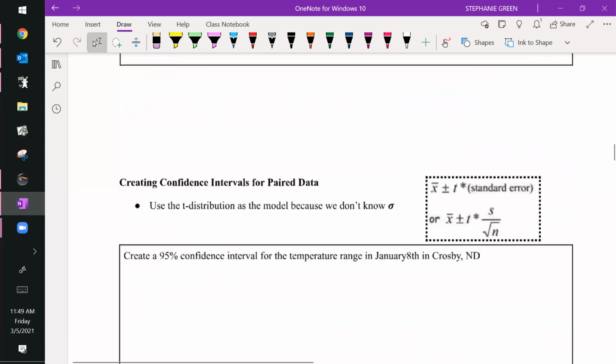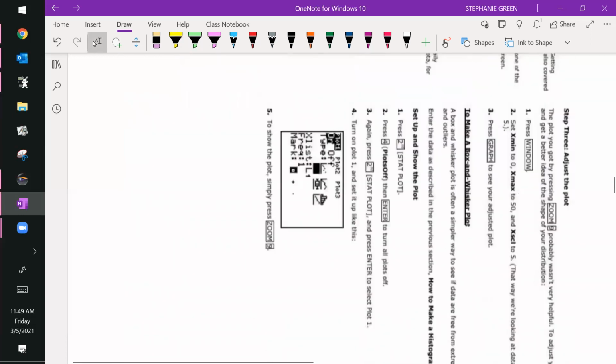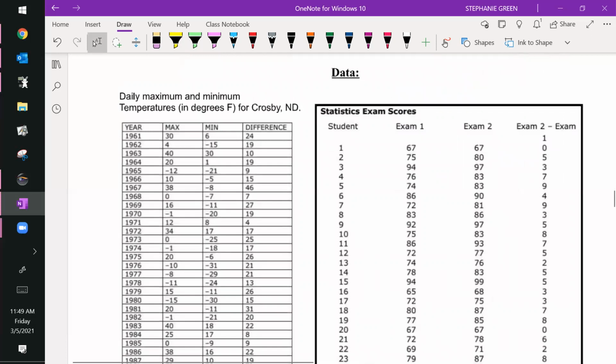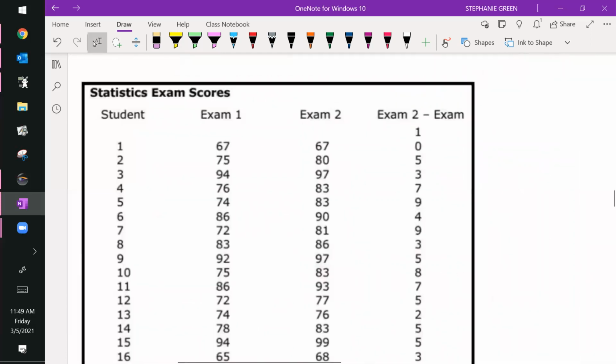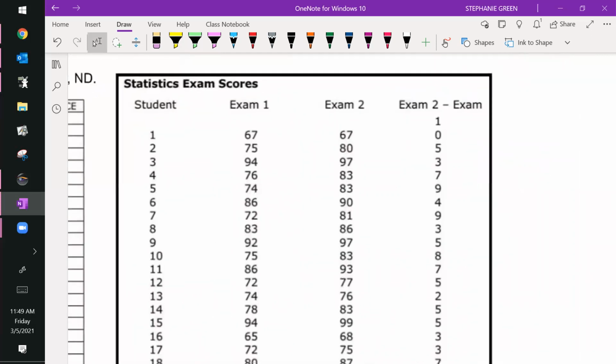Okay, so there's actually a whole bunch of data on the back of this section where you can see how that's done. So like on this one, we have students that took two different exams. Okay, these students are being matched to themselves. We're measuring the same variable, their exam score. Of course, they're weighted similarly, probably out of percentage.